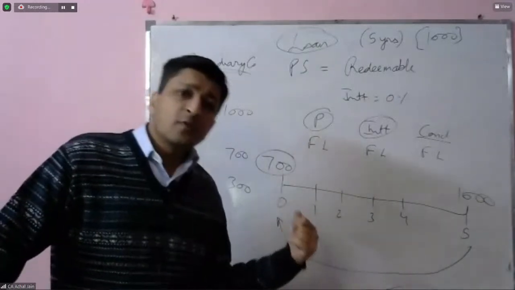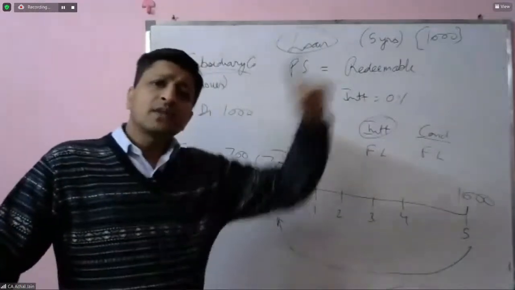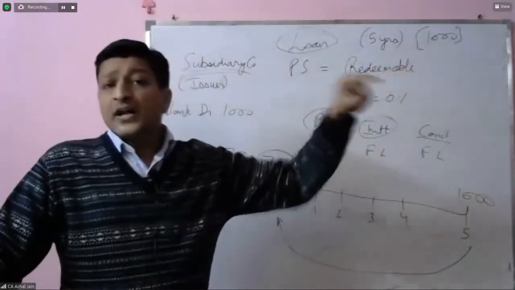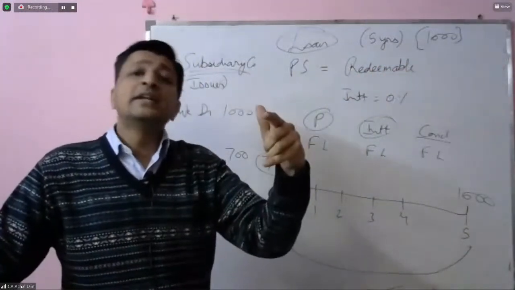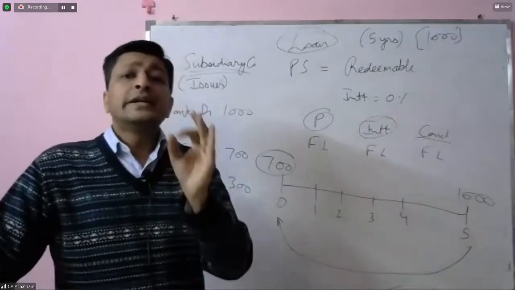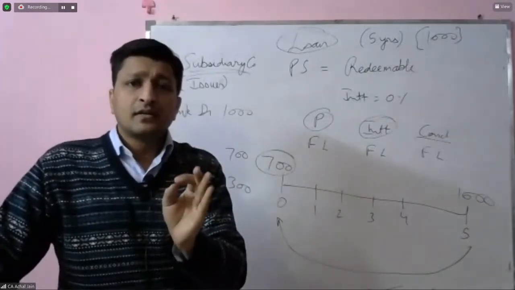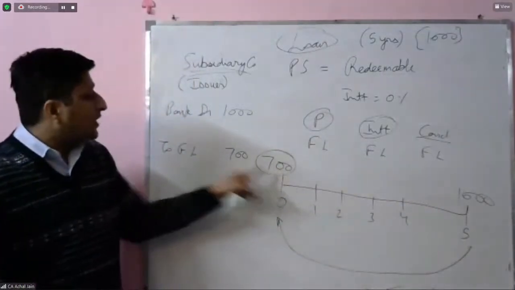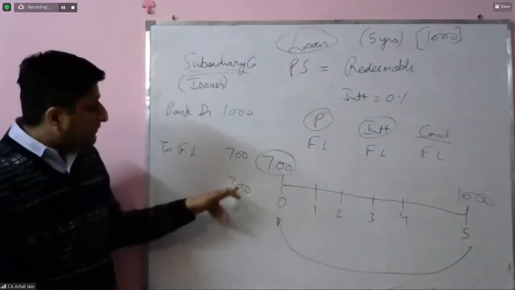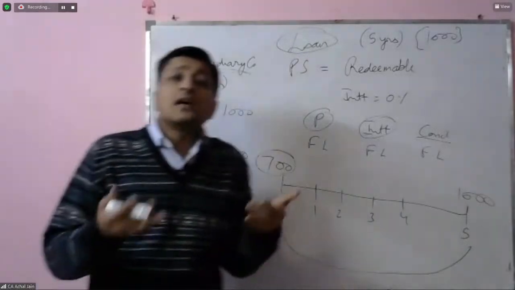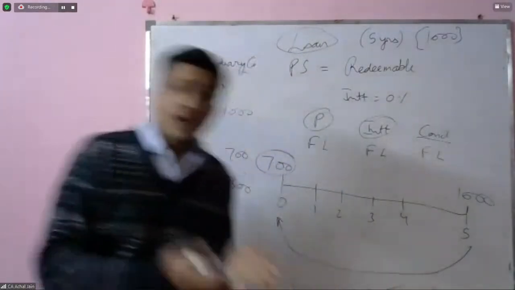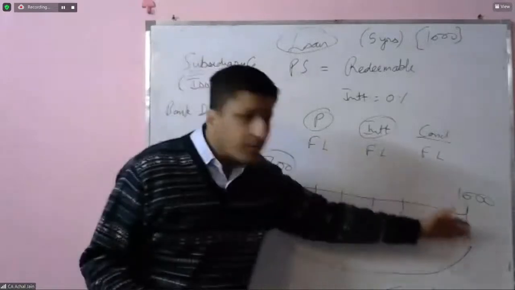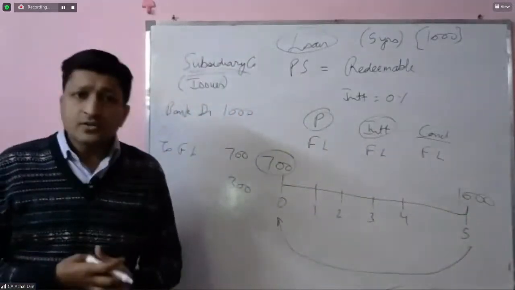Now in this case, do we call it deferred income? Something which we discussed in case of financial liability when we were discussing lease deposit liability. You remember? Lease deposit liability. Let's suppose this was the lease deposit. This gets discounted, so it's recorded at 700. What did we say? That 300 is an income which is deferred and which will be recognized over a period of 5 years. Yes or no?